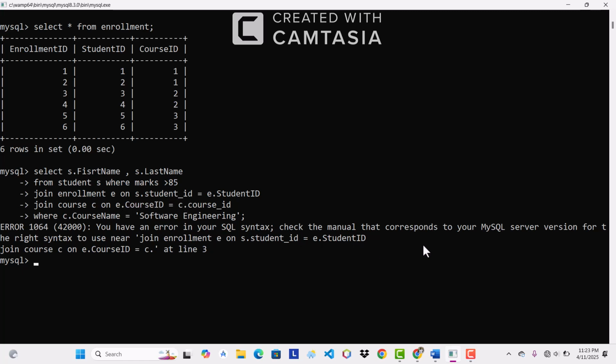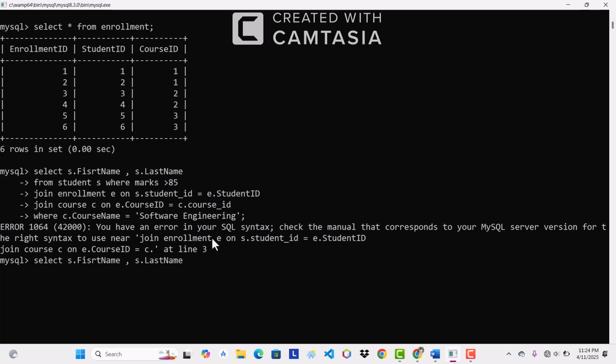They are saying near join, so 85% near join. Yeah, I've got it. We are supposed to use union, like I told you in the first place.